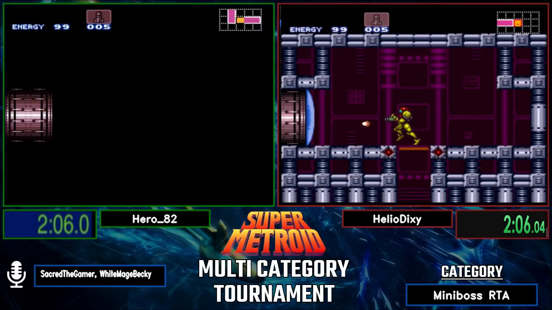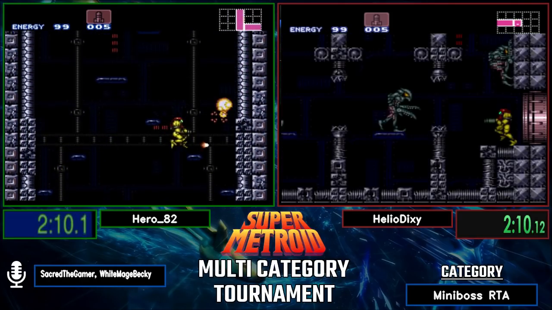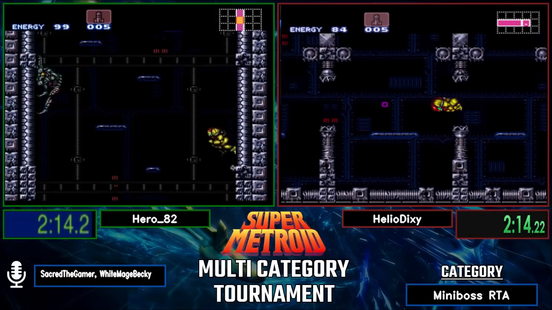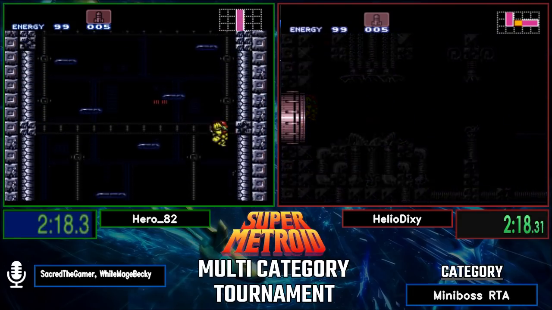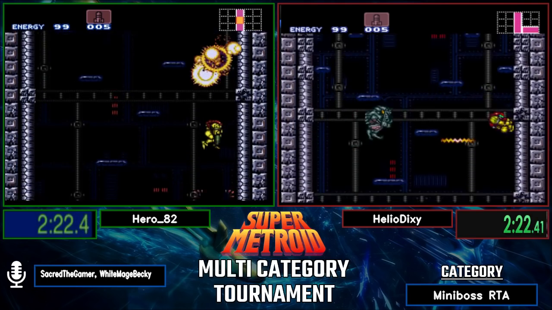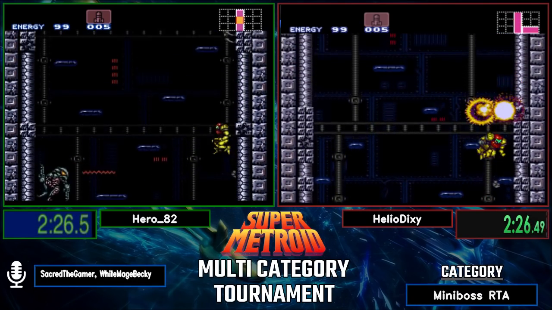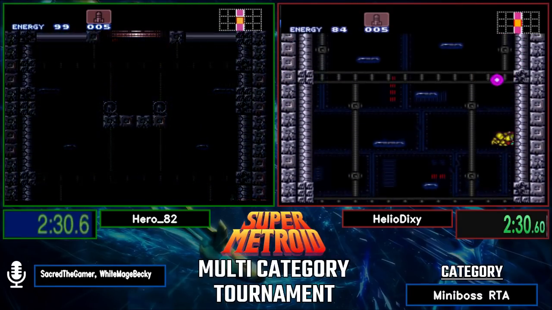I like Hero's gap skip method there in the old Mother Brain room. That was an interesting way to get across those pits. It's a nice intermediary strat when you don't want to jump on each individual platform, but you're also not quite good enough to do the pitless.